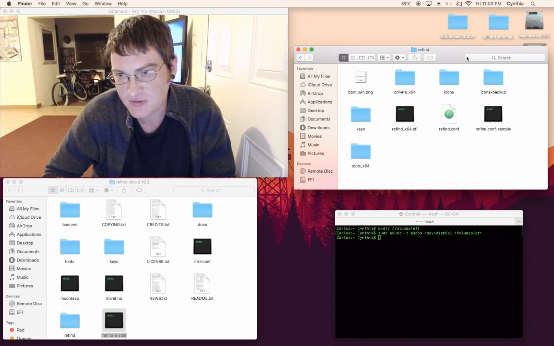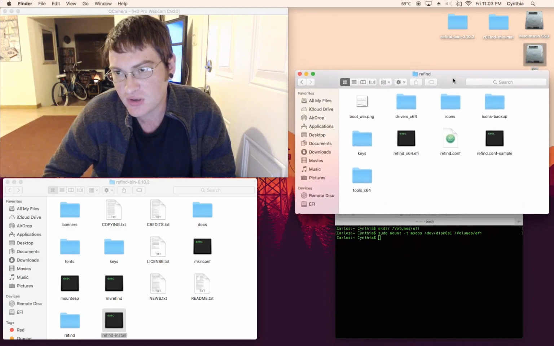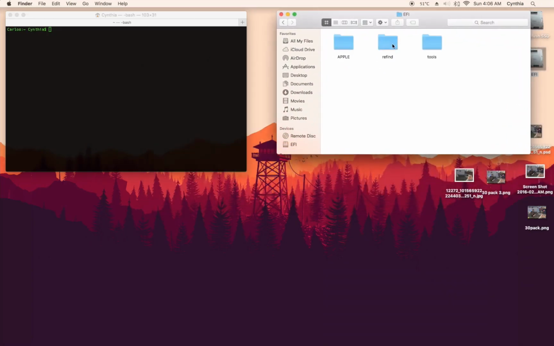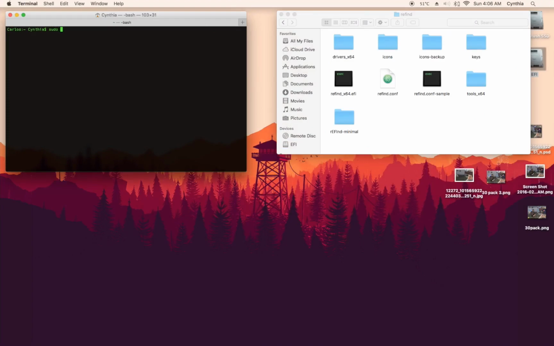So inside this folder, in order to install the theme, it's literally this simple. Just drag it straight in. Okay, so I almost forgot about this one part you have to do. Just pop open your text editor of choice. I prefer Nano. Type in sudo nano and then just drag rEFInd.conf in, hit enter.